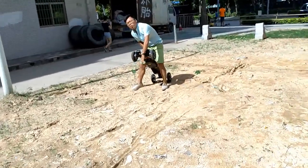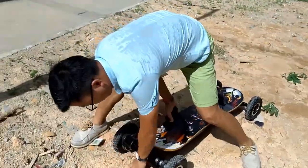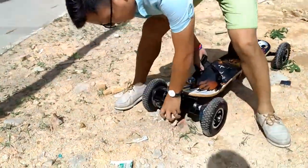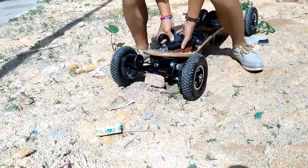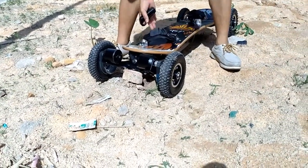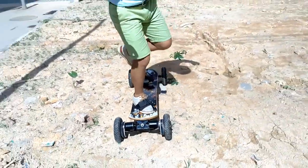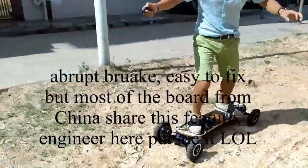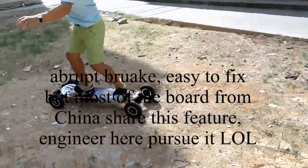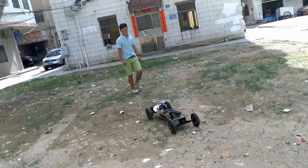The problem is the truck. When the truck gets stuck, like here, the truck gets stuck, and so I can't pass. Okay. Let's try another. Wow.